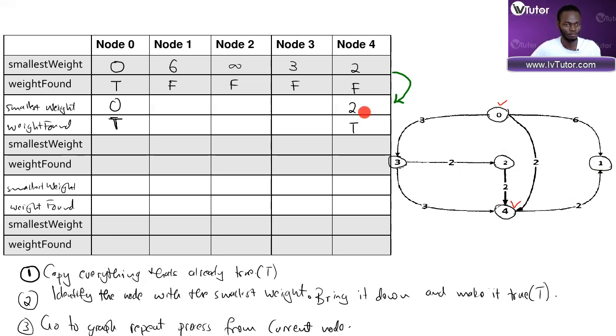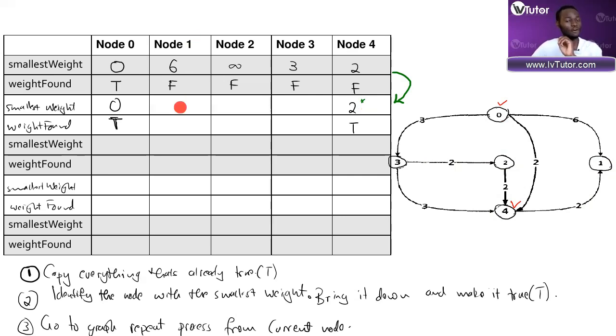Look on your table. So in most cases, I normally indicate which node I am so that I know where I'm going to add. So the weight of moving from 0 to 1 via node number 4 is 2 plus the current weight of 4, which is 2. So it's 2 plus 2. So when you do your plus, don't look here because sometimes it gets confusing. Get this 2 for the current path plus the 2, which is here, you get 4. So therefore, the weight of 1 becomes 4, right?